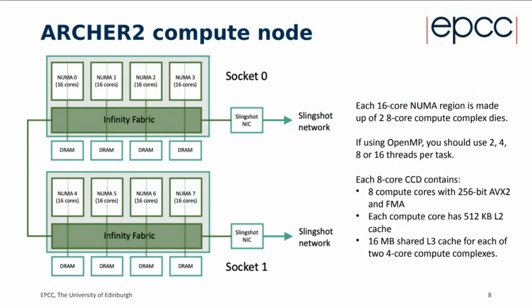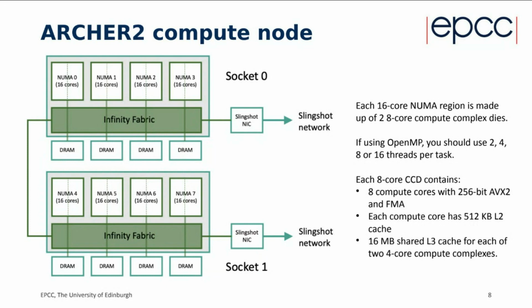What goes into one of the compute nodes themselves? Well, I mentioned at the beginning they have 2 physical CPUs on them. We'll just say that this is socket 0 and socket 1. So into socket 0, we put one of the AMD EPYC Rome CPUs, and into socket 1, we put the other. Each of those has its own connection onto this Slingshot network. This is this special high-performance network in ARCHER2 to allow very fast throughput of data from CPUs and between nodes, between racks in the system, so to physically move data across the supercomputer. So each of those has its own connection onto that high performance network.